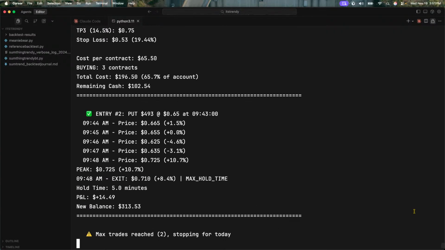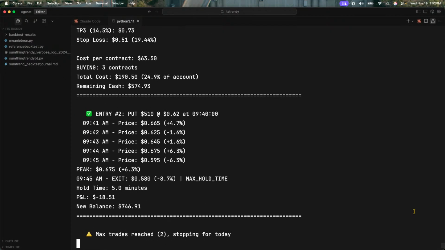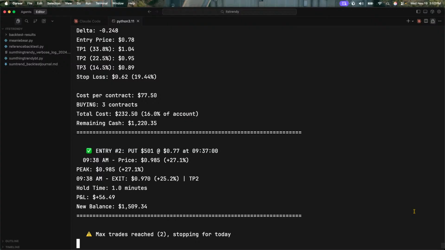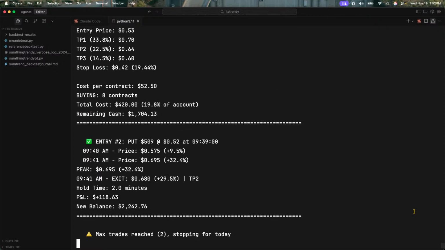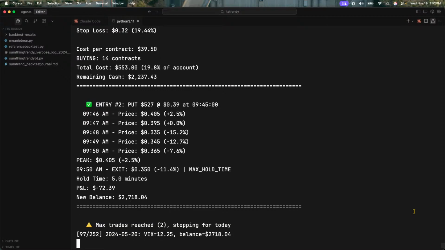So you can see our strategy, and all of our strategies start at $100, right? And this one is making its way. Let's see where it ends. We have a series of ways that it gets out. It gets out by taking profit, by a stop loss, and by a max hold time. This strategy only holds the bags for 5 minutes. There's 3 take profit levels, and there's a stop loss of 1944%, right?